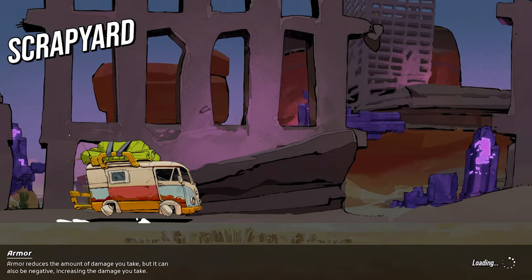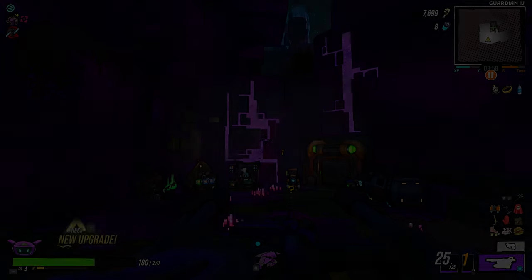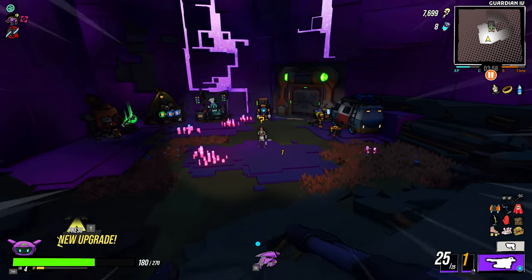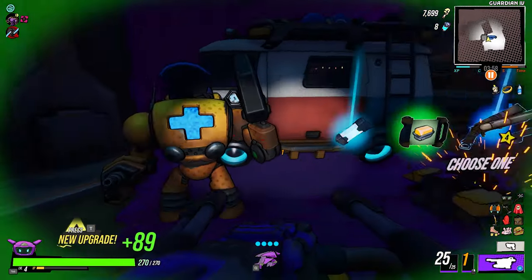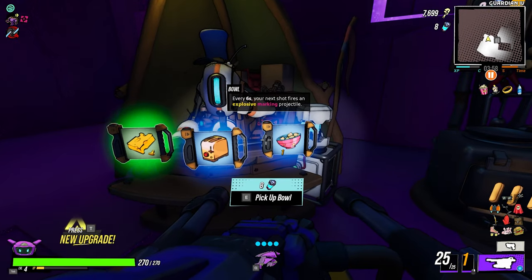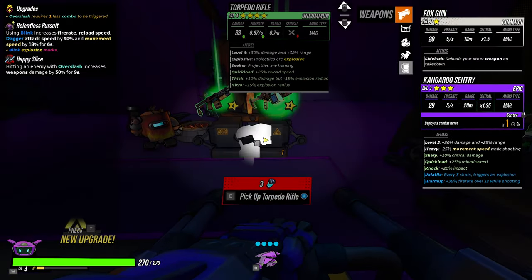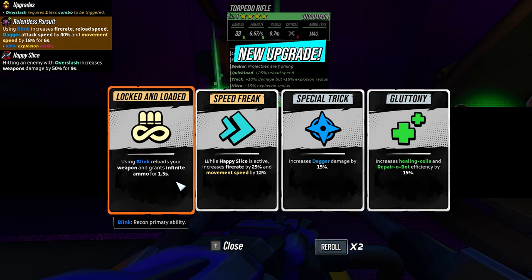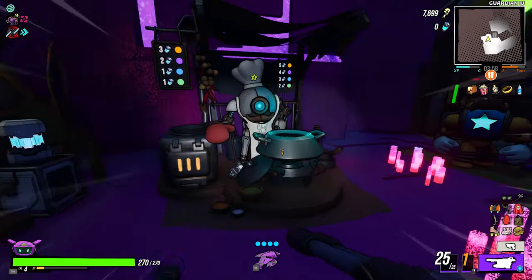Kangaroo? I hope you like my accent. Kangaroo Sentry is actually a poop weapon. It's one of the worst weapons in the game. It's more like a support weapon. But we take that, and I guess we don't really need marking shot because I have blink explosion marks. Happy slice, fire rate and movement speed, but I also like this. I want both, guys. We'll take happy slice first though.